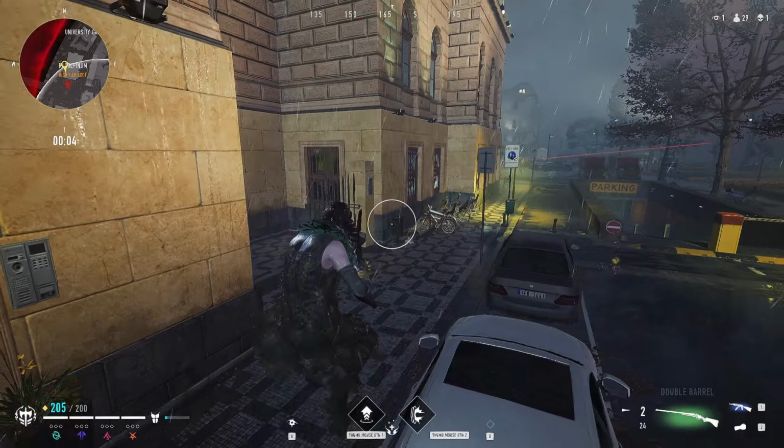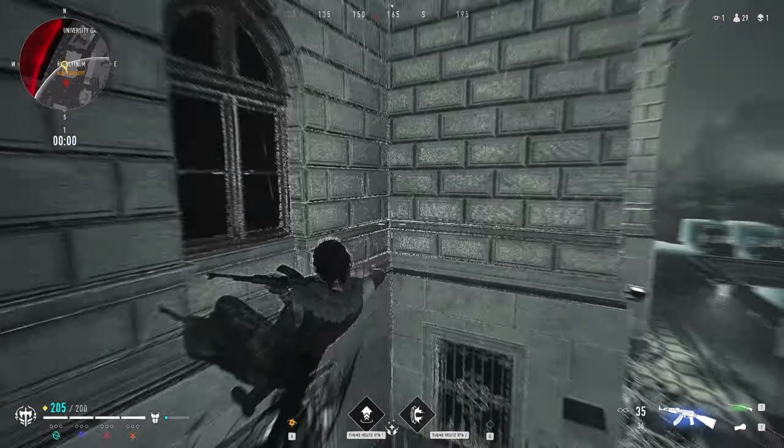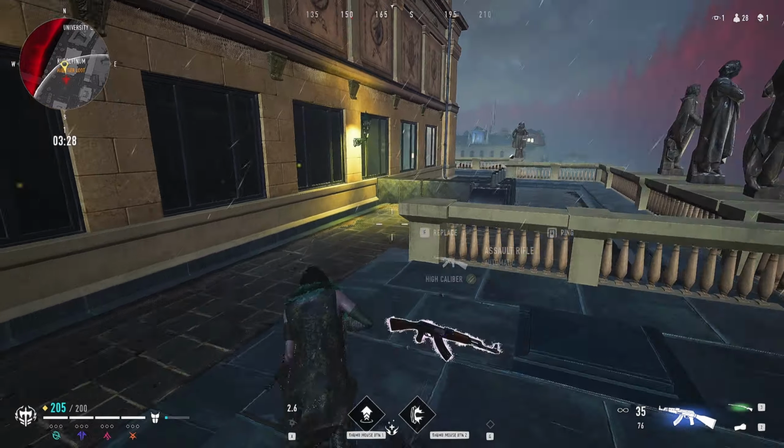As an example, right here. What's better? Can I use my ability to get up here? Or I can just start wall tacking. Now, it's not the fastest way to get up, but I'm a lot harder to hit if anybody were up here watching me.